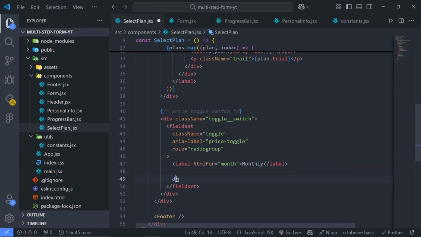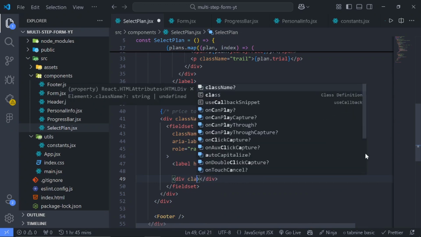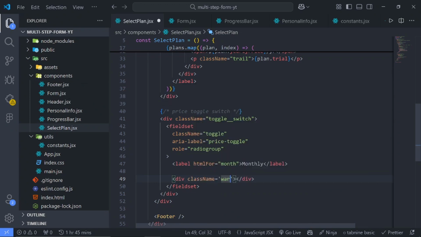Then we can create a div. This div will be like a wrapper. So say class name, get rid of this. Let's just call it toggle wrapper. This is a wrapper that is wrapping the two radio buttons.